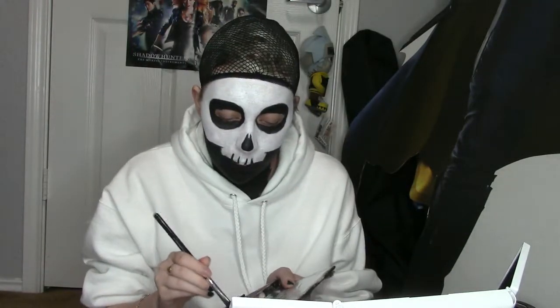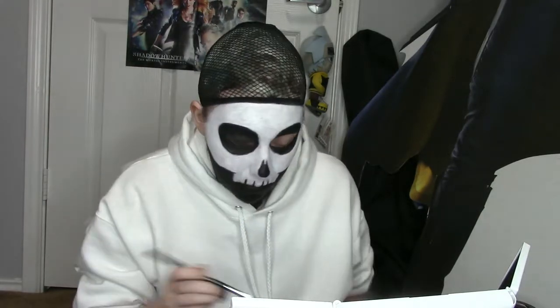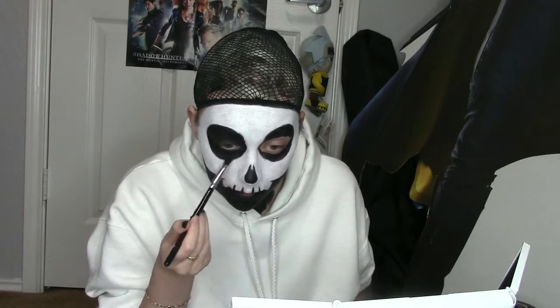I'm going to take this brush and I'm going to use it with black eyeshadow to fill in, first of all, the rest of the eye sockets. Next time I will remember to prime my eyes. And while I'm here, first of all, I'm going to go over the paint a bit. Actually no, the black eyeshadow will do fine. I'm going to set the eye sockets with black eyeshadow as well.